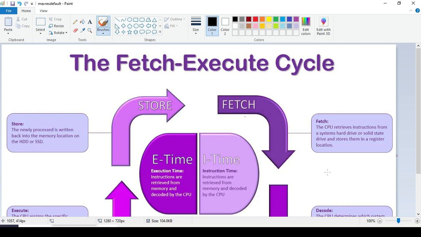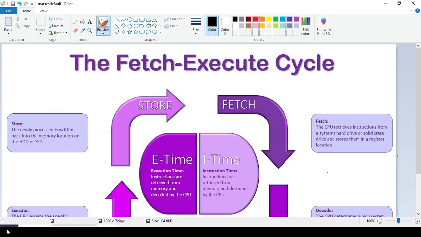After that, we come to the fetch execute cycle. We learned about this, so you are familiar with the main architecture of a computer. Now let's see how the instructions are executed and data is processed. This is also known as the fetch execute cycle. Remember that both data and instructions are stored in the main memory.